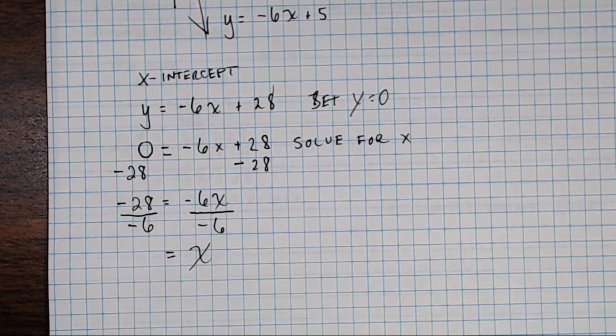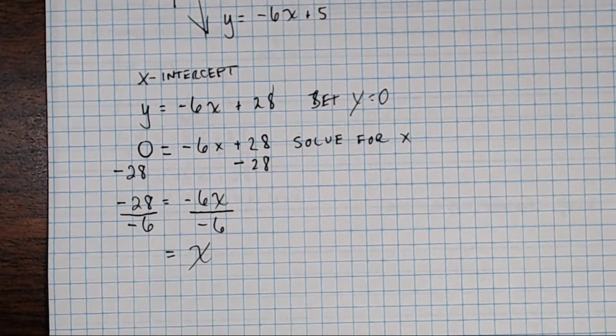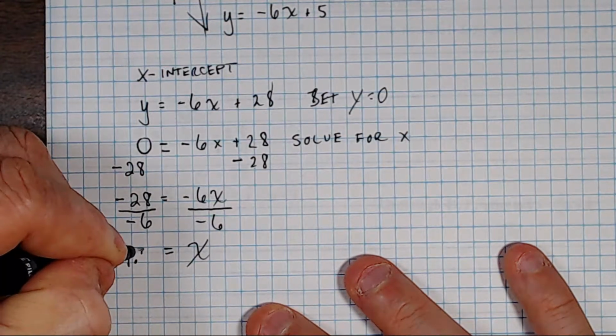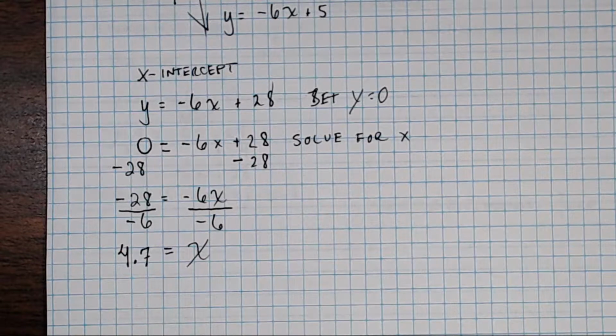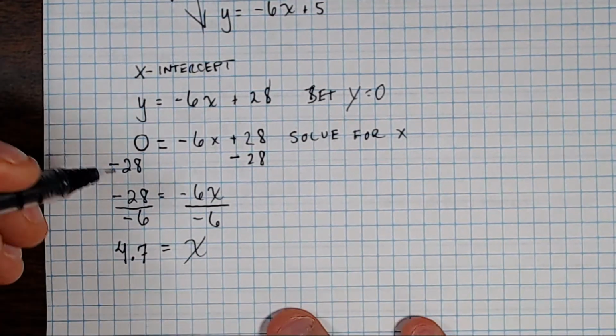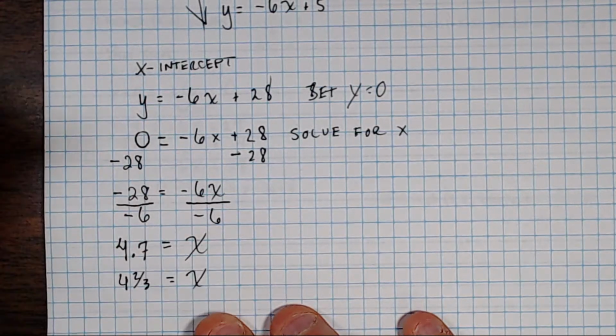What did you get? It's the same thing as 28 divided by 6. 4 point what? 4.7. Okay, so close to 4.7. Is that what everyone else is getting? Somebody confirm that. Okay, so really it's 4 2/3. But yeah, 4.7 works fine.